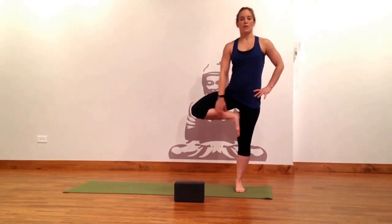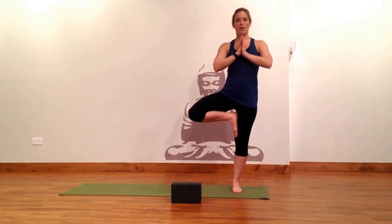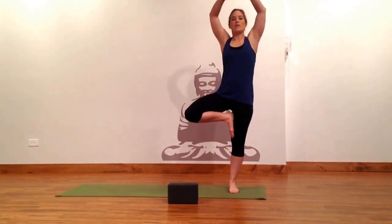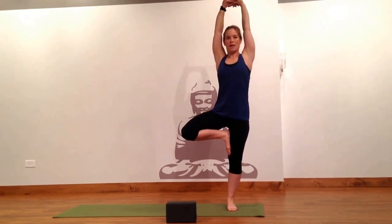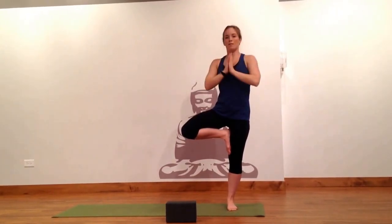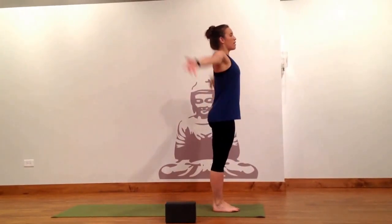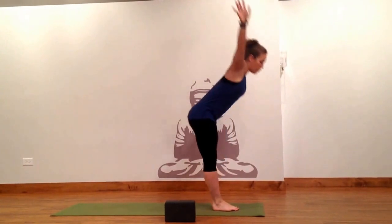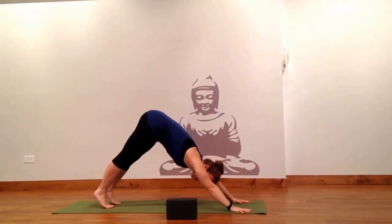Once you've gotten yourself nice and steady wherever you've chosen to take your leg, you bring your hands to your heart, and you can stay here or reach the arms over the head. Again, holding and maintaining for a few solid breaths. Hands come down, foot comes down, come to the top of the mat. We'll take a big breath in, reach the arms up, fold down, and then step back to downward facing dog.